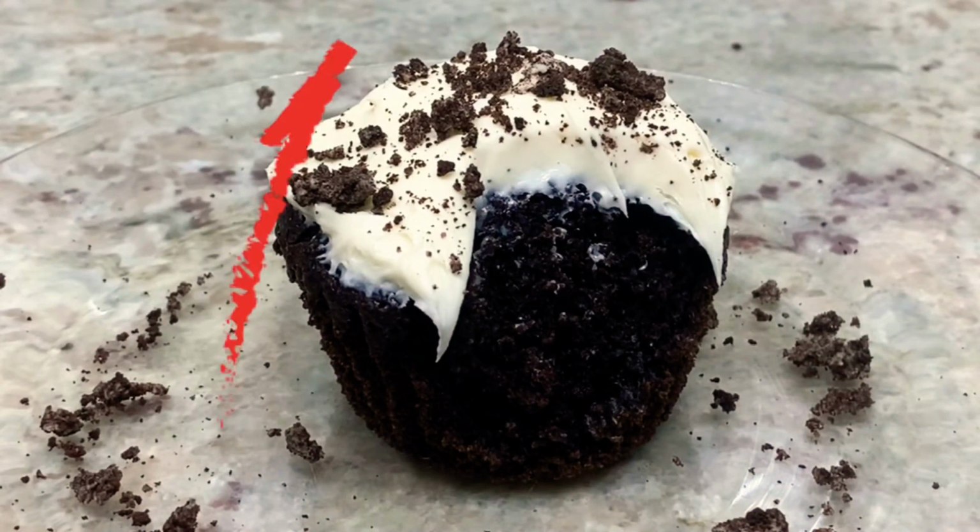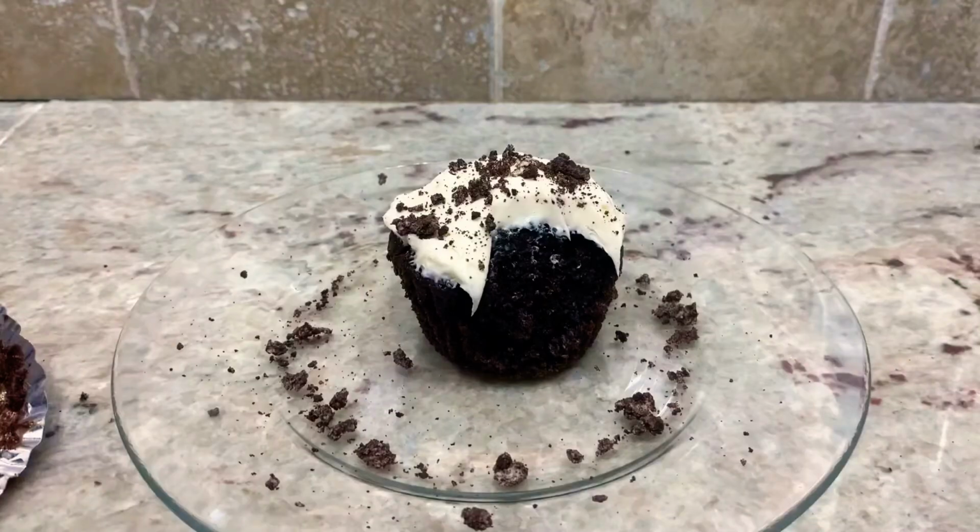Yep, these Oreo cupcakes were 100% amazing. I love them so much.